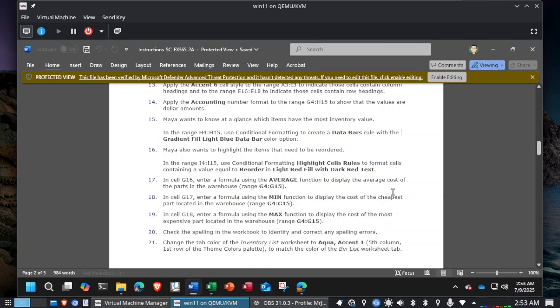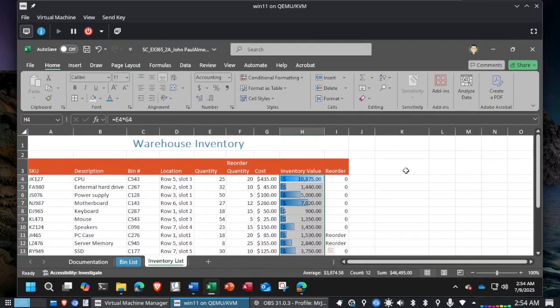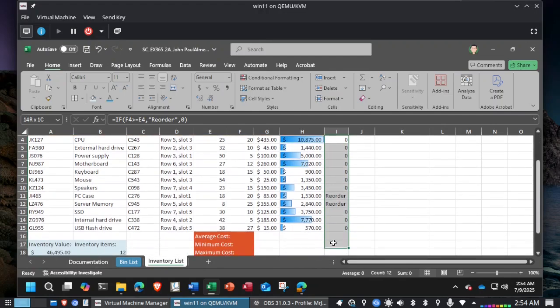Moving right along, step 16, Maya also wants to highlight the items that need to be reordered. In the range I4 to I15, use conditional formatting, highlight cell rules to format cells containing a value equal to reorder in light red fill with dark red text. So once again, I need to select the range that the conditional formatting is going to apply to.